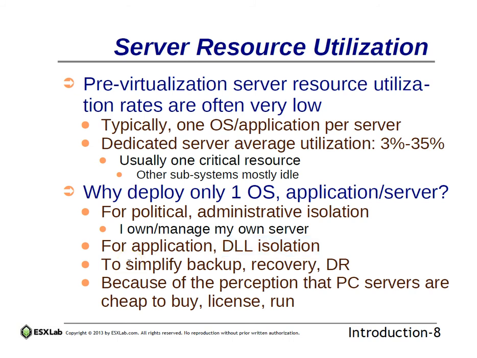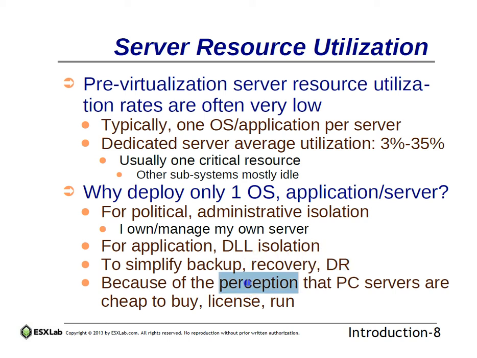Here's another reason for dedicated machines, to simplify backup and recovery and disaster recovery. If I have one application on a box, if I back up the whole box, I've backed up the application and data. If I recover the whole box, I recover the application and data. And if I replicate the entire box to my DR site, I've replicated the application and data. With multiple applications on the same box, the problem is, how do I back up and recover all of application A without stepping on application B and vice versa?